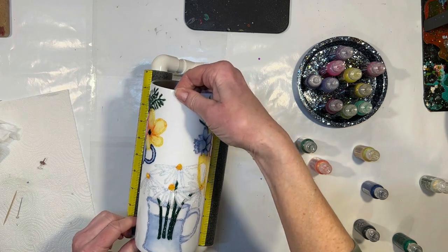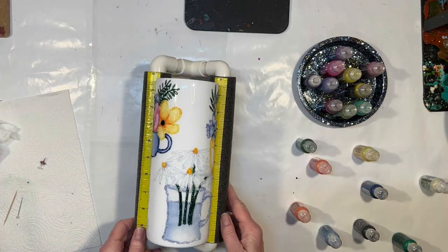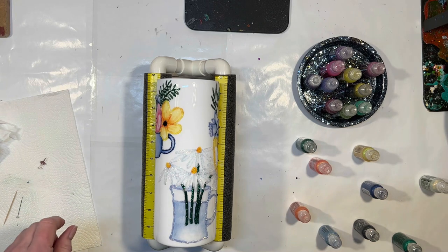That's it. I think we're done. How cool is that? All right, next time you see this, it should be ready for resin. So stay tuned.